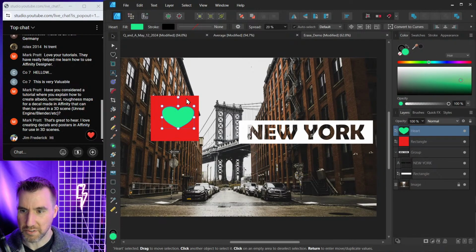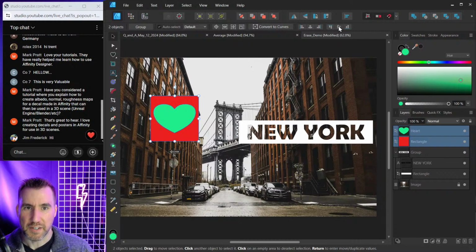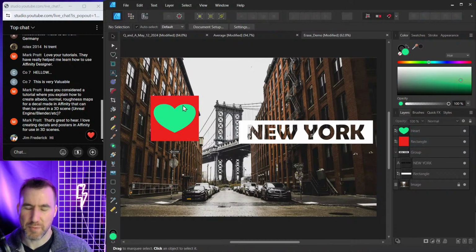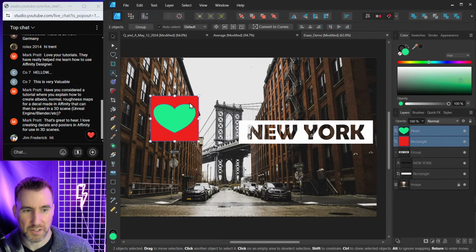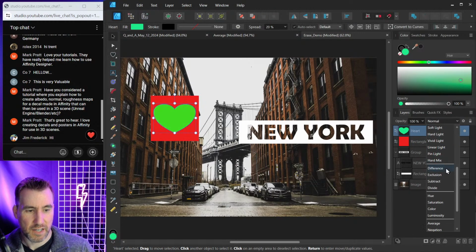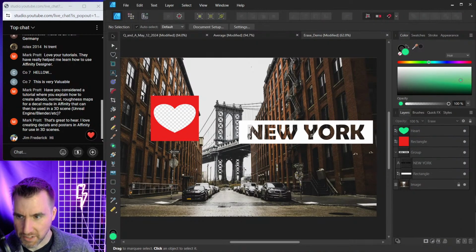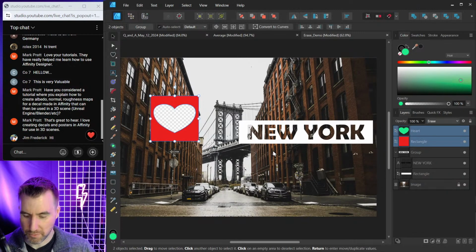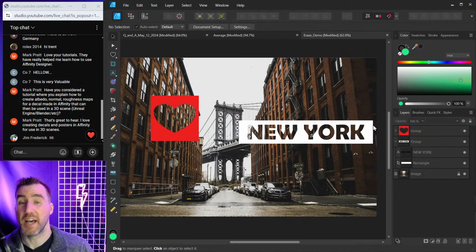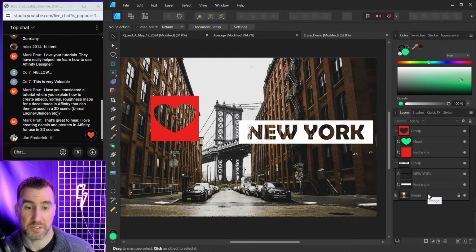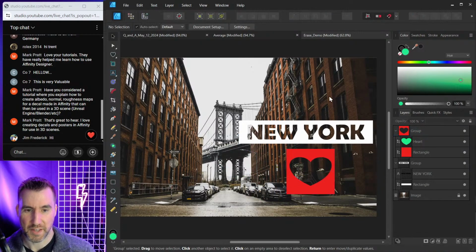I'll just make it green so it stands out. So again, if I wanted to cut out that shape, you can use Boolean operations. There's a whole bunch of different things you can do. But let's say I just wanted to have the heart cut out of that. I could say erase. Again, it's cutting through everything, but I would select it all. And if I grouped it, it would just be limited to that shape there. So I think that's a cool use of the erase mode. There's some other effects you can do with it, but that's kind of the basics of it there.